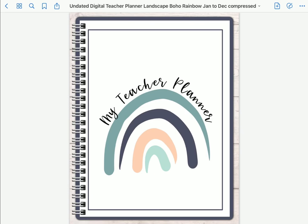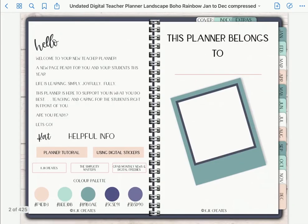So we've got our cover and it opens into a double page spread. So there's a little note from me as well as some links to a planner tutorial, which is this one that you're watching me film now, how to use the digital stickers and add them into your planner. I have a digital sticker pack that comes with each planner, so that will give you a bit of info on how to use that, as well as links to the store, KJKCreates, to my website, The Simplicity Matters, where there's lots of helpful tips and tricks, and a spot where you can jump in and join in the monthly newsletter that I send out.